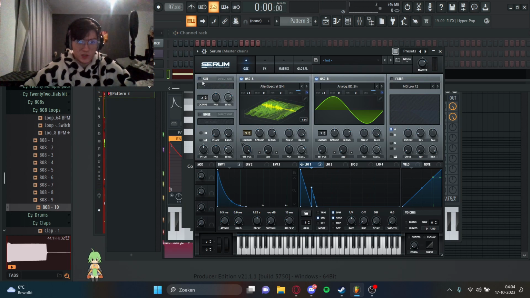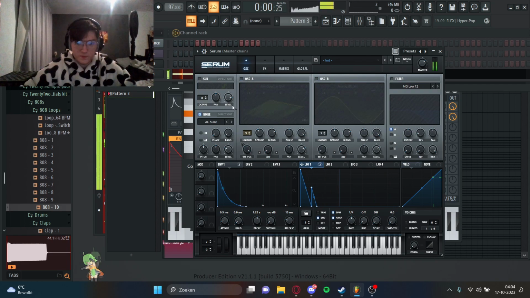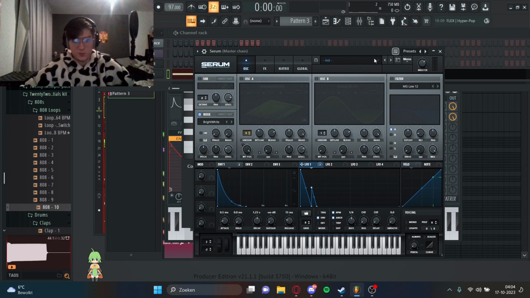You also have sub bass here, forgot to say, but you can add another waveform, but you can't do much with it except change level, octave and panning. And then you have white noise, which if I turn this off, you have different kinds of white noise. And you can put this little piano down here, puts it down to pitch, right? The pitch you have, it puts it down there.